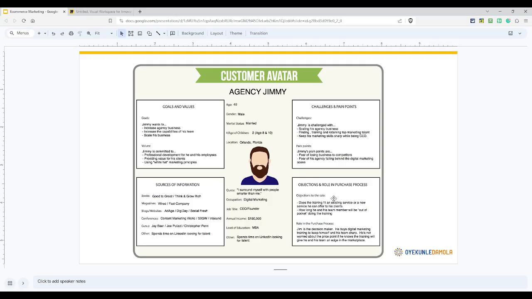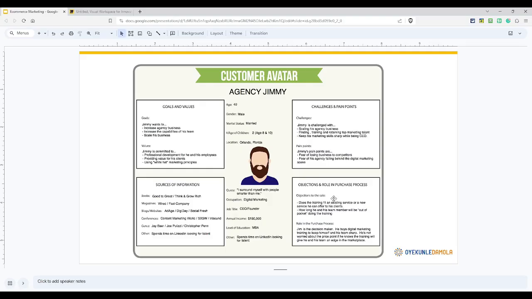But before that, where do you get all these details? The first most important one is through your own customer data, through sales calls, marketing records, details like that. You can piece together your customer avatar. Do surveys and interviews with your customers. You can also use third-party data sources like Google Analytics, social media analytics, and the likes to get your ideal avatar. And of course, now with the advent of AI, you are able to easily create customer avatars for your business without even blinking an eye.